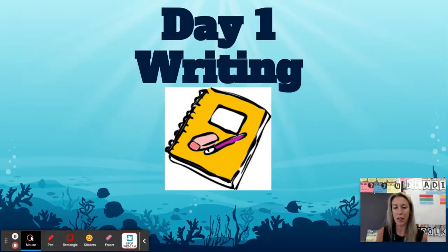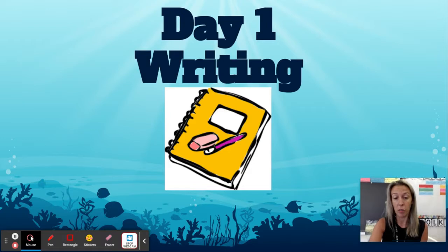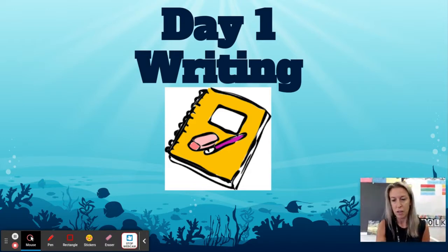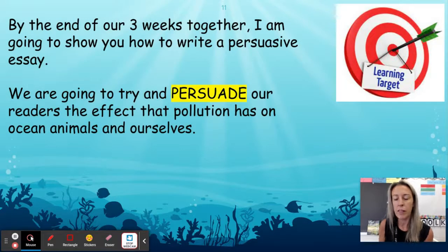Welcome back, boys and girls, and I hope you found and read and learned a lot of new information about endangered animals. Today we are going to take some of that work and use it in our writing. By the end of our 3 weeks together, I'm going to show you how to write a persuasive essay. We are going to try and persuade our readers the effect that pollution has on ocean animals and ourselves.